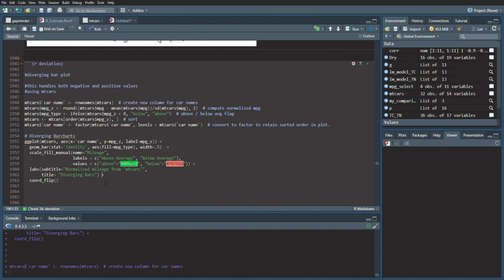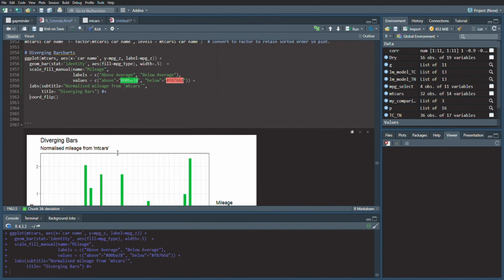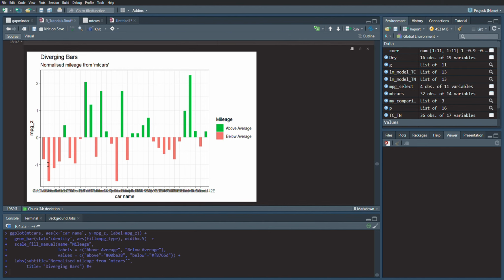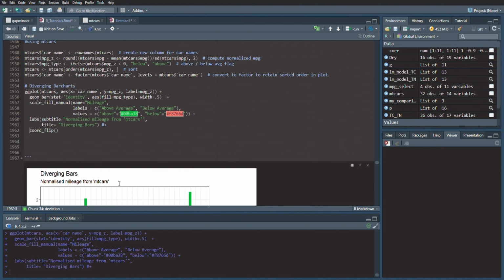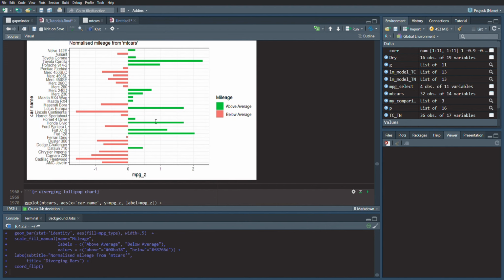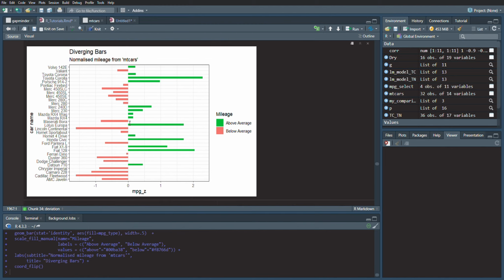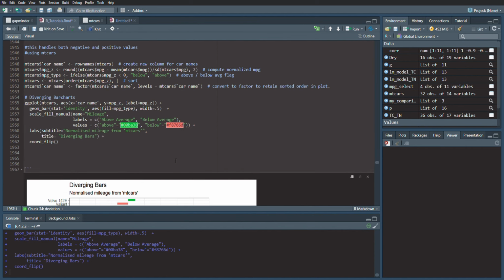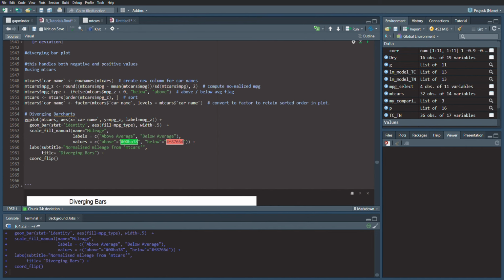If we didn't do this, our bar chart would look like this. But this isn't an ideal diverging bar chart. This is not typically what you see in a nice diverging bar chart. Additionally, you can't read anything on the x-axis because you can't see the overlapping text. So coord_flip results in this. So you're going to see those plots above, those plots below in MPG. You can read the car name and you can see the mpg_z, which again is the normalized MPG.